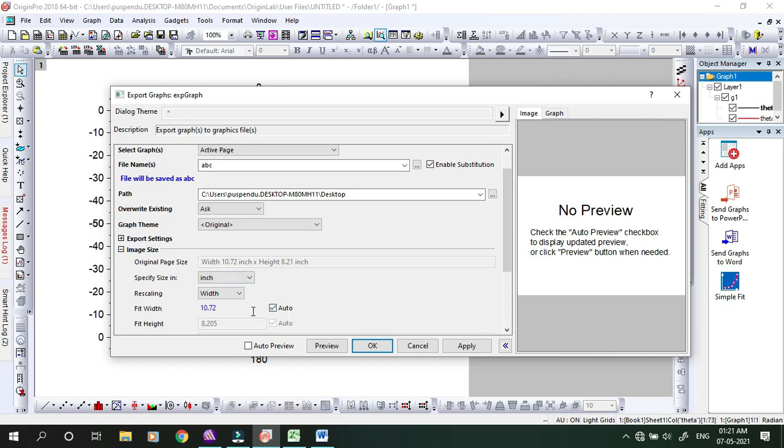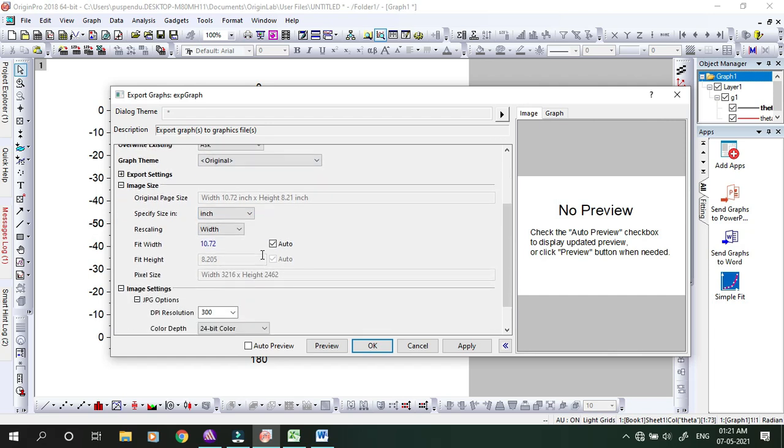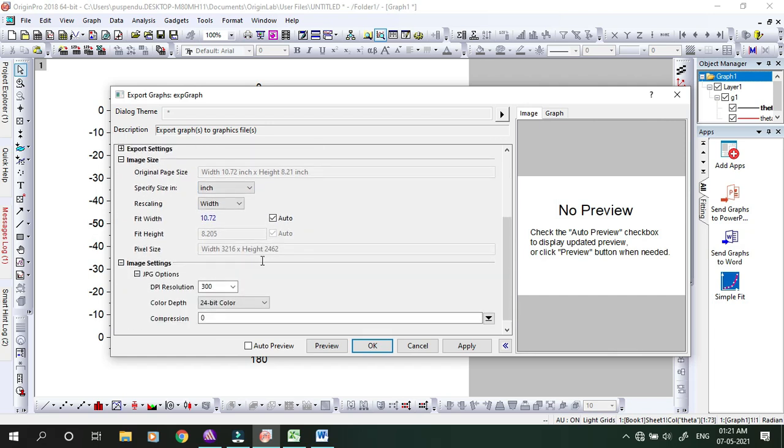Then from here I can change the pixel values also, that is the DPI value. Sometimes it is required to change the DPI value of the image. So under image settings there is one option, DPI resolution. By default it is 300, but you can increase or decrease. For now I will select 600 DPI.